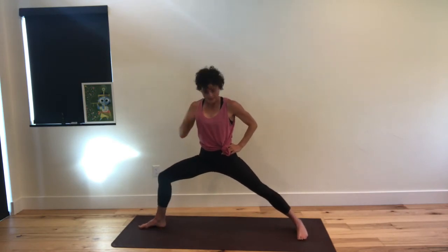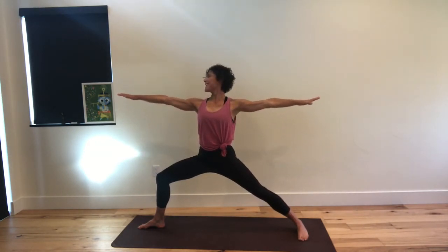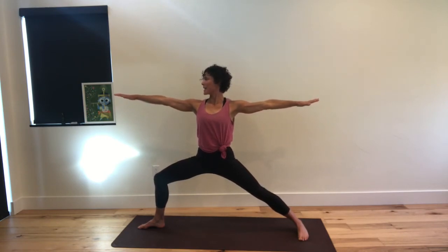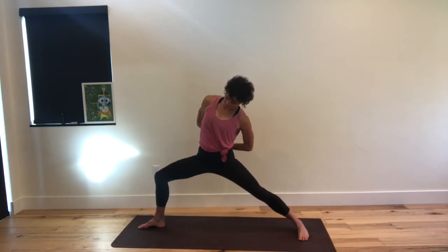Warrior two to the back of your mat. Right toes will face the back. Maybe your arms reach out. Strong arms. Triceps firm up underneath the arms, up into your upper arm bone. Reaching out evenly through both arms. Arms around behind your back or on your hips. Inhale, reverse warrior. A side bend. Your spine. Inside of that right knee pointing straight to the back of your mat.